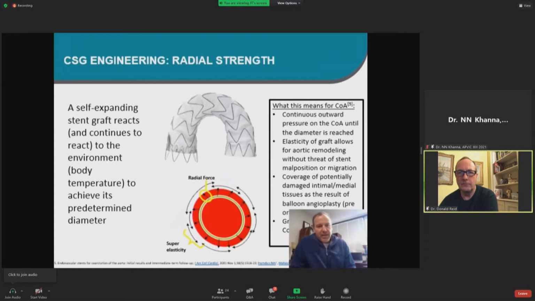Here are some of the benefits that I think you have with a self-expanding stent over a balloon expandable stent: you get continued dilatation of the stent graft over time, as well as the native aortic tissue. This has been some concern in the infrarenal component, where the infrarenal neck will continue to dilate and there's some concern about loss of seal. Well, that's really for aneurysmal disease, but this is what we really want to try to achieve in patients with coarctation, this sort of continued expansion over time, to not require it to be quite as aggressive during the initial procedure, but with a period of time, you'll get to the desired size that you want.